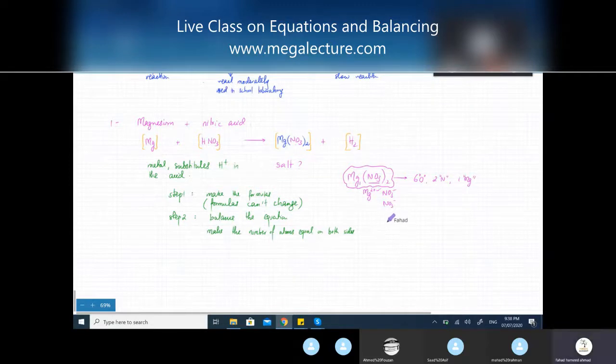Sometimes there's a number written in front of a thing. For example, if I write 2 hydrogen molecules, this is known as a coefficient. When you're balancing equations, you're dealing with coefficients. This 2 has a different meaning. The small 2 over here means that there are 2 hydrogens in 1 molecule and they are bonded together. So whenever you see this small 2, whatever the atoms are, they're all bonded to each other.